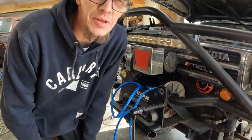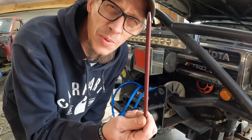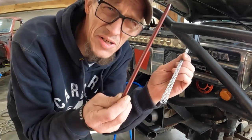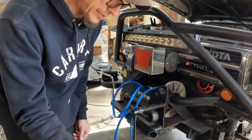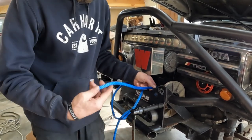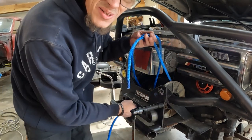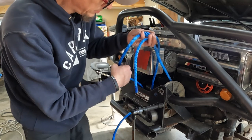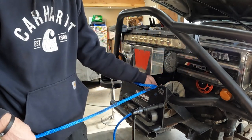Okay, I set up like this so you can see kind of what we're doing. I'm going to be working with one of these Fast Fit basket splice deals. All of these have about how far you're supposed to bury the rope. So I just ran this down through here, wrapped it around, and so this gives us about our bury length right here.